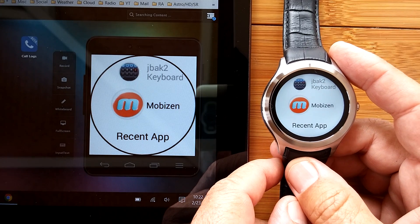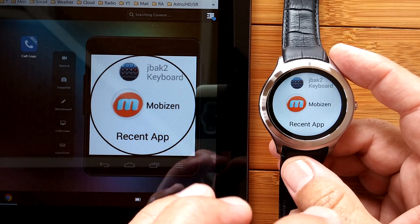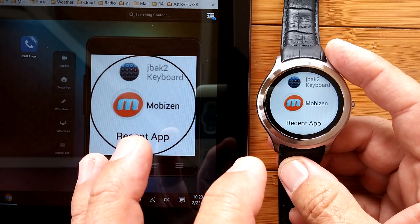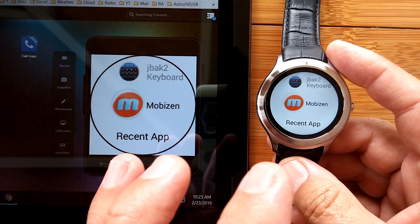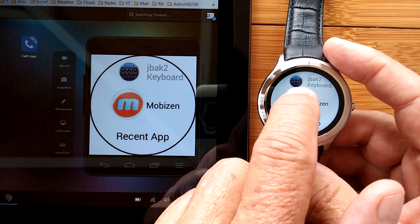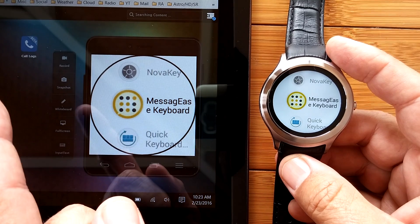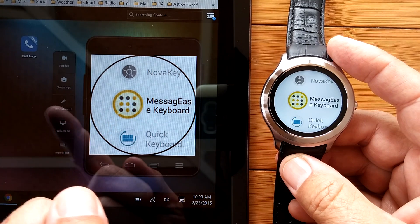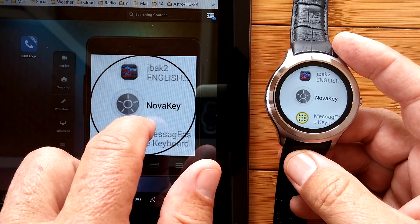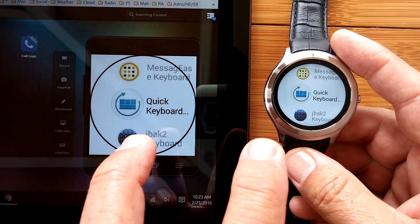During that pause, I tried every which way to demo how you would install MobiZen, but it's so difficult because every screen flashes your user ID, your email, your password, all that stuff. So I gave up - you guys just go ahead and install MobiZen, and you'll get to this point where what I'm doing on the watch is showing up on the computer. This is a Windows tablet running MobiZen in Chrome browser. If I change it on the watch or on the tablet or the computer, it moves it on the watch as well, so I have remote control.